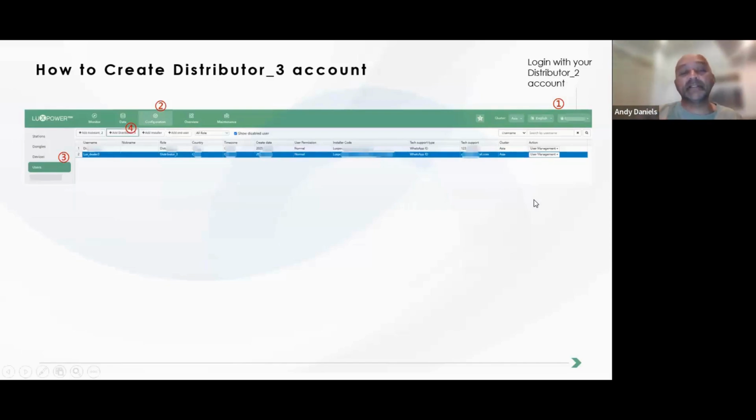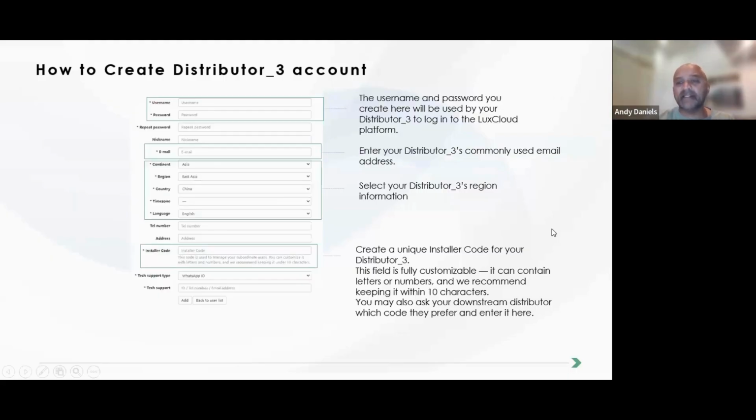So, for instance, and this goes out to the guys on here who are going to be sub-distributors, you just need to know exactly where you are in the chain to know where to log in so that you can go down one step. Right, and this follows exactly the same process as the previous one. You simply follow the prompts all along, fill in all the fields with the asterisk, and once you click add, it will successfully register the account for you.